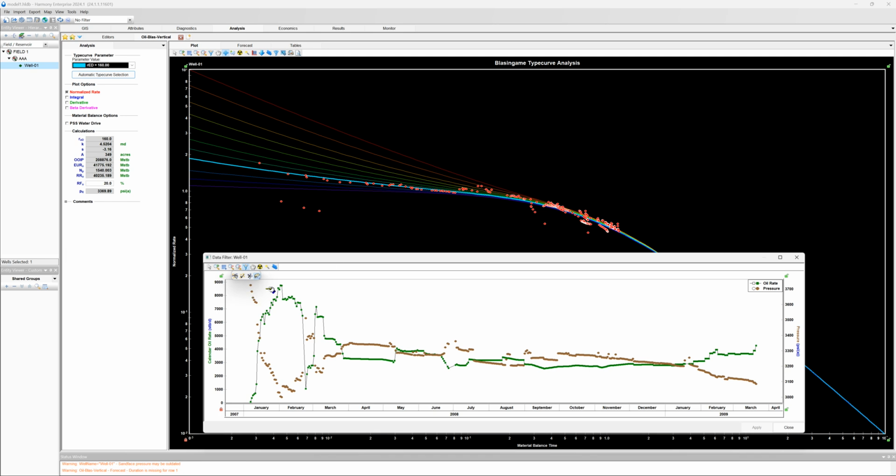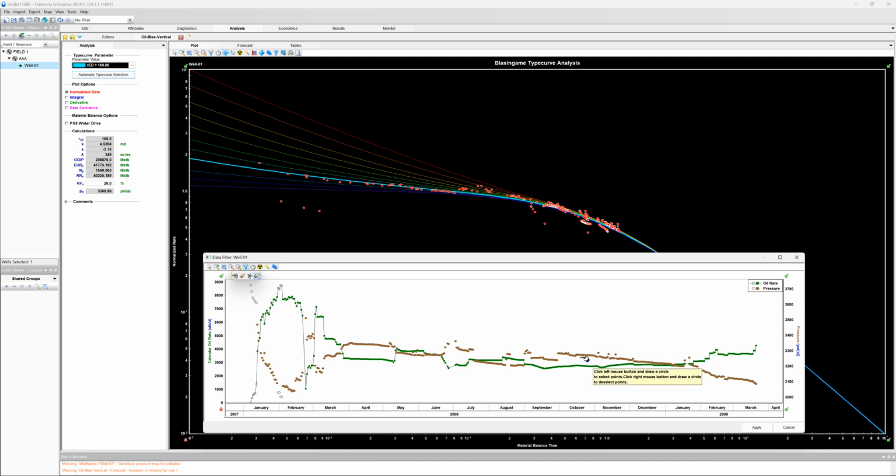Most likely during the transient period we have some noise, so maybe this data is not correct, so I will remove it. Also this data seems noisy. Also, as you can see here, something happened to the oil rate and the pressure suddenly, and this is not a reservoir effect. If it happened suddenly, it's not a reservoir effect.